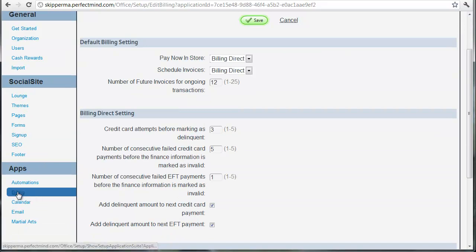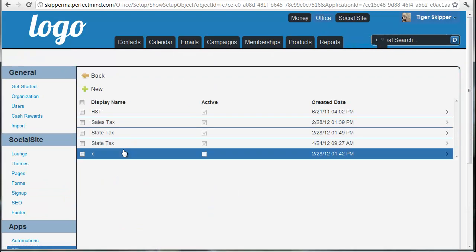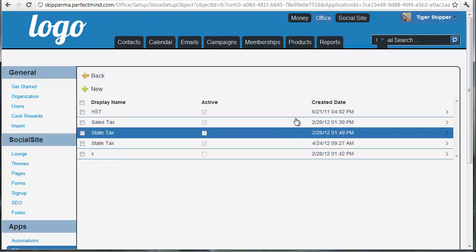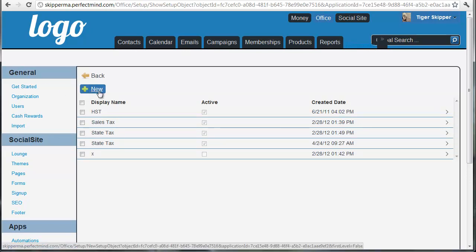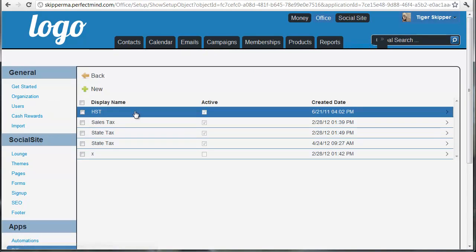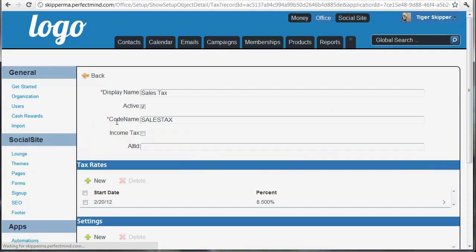We're going to return back over to billing again here, and we're going to set up our tax. So if you have to sell tax within your products or your memberships or whatever you're offering, you are going to have to set up a tax. So we'll go New. You'll be able to name your tax. You want to make sure that your tax is active. The code name will populate as you enter the name, okay? So you don't have to worry about changing that, and then you'll save. If you're just logging in for the first time, you might have a sales tax option available. Just check it off as active and save.